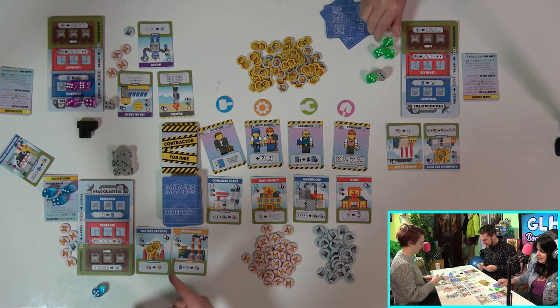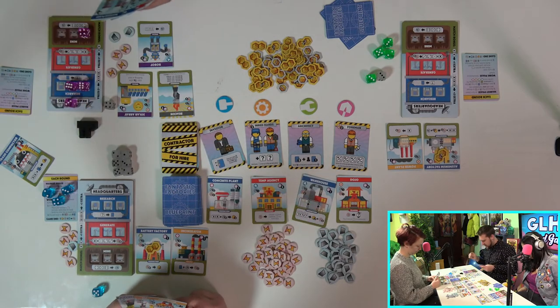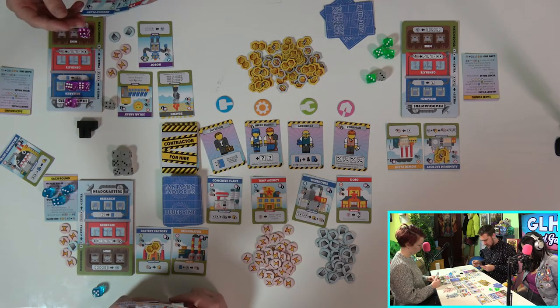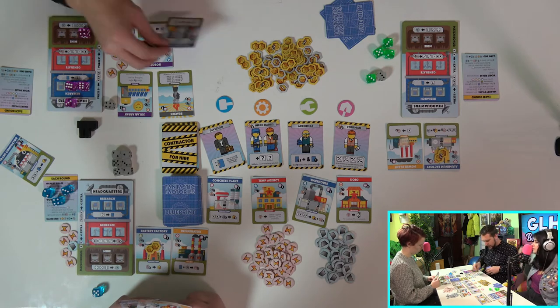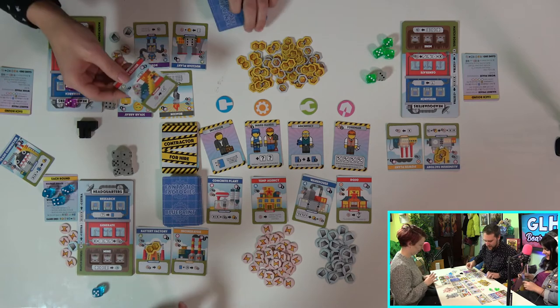I don't need any sass from you. All right, now I have a goal. I'm going to do this. I'm going to get a medal. And then I want to build this nuclear plant. What? I want a nuclear plant. Take all my stuff. Rude.